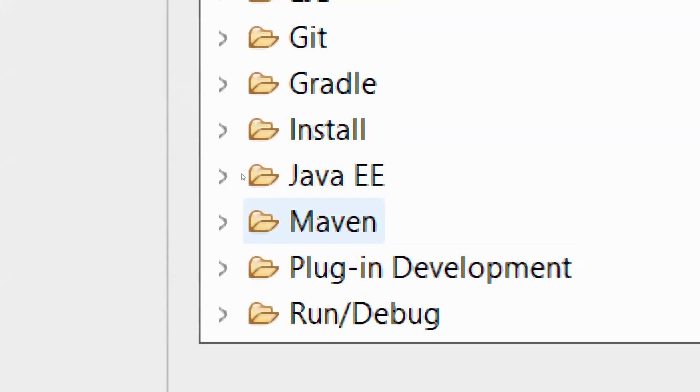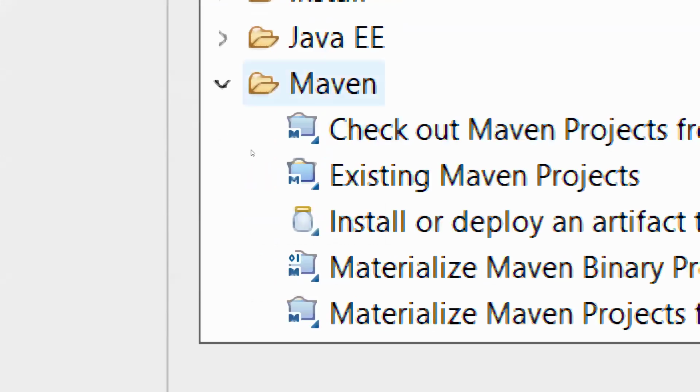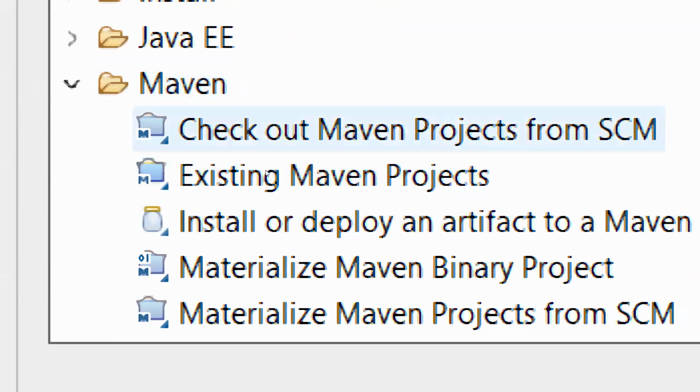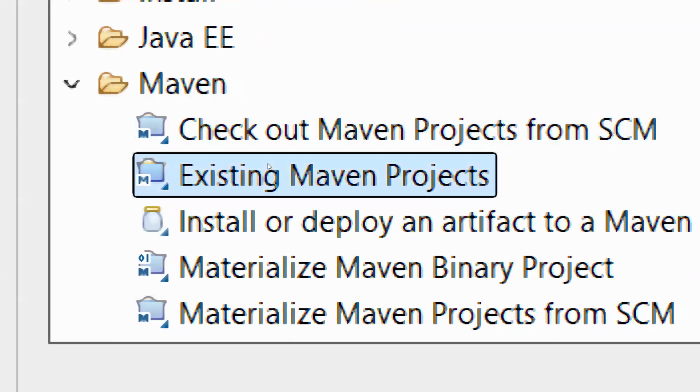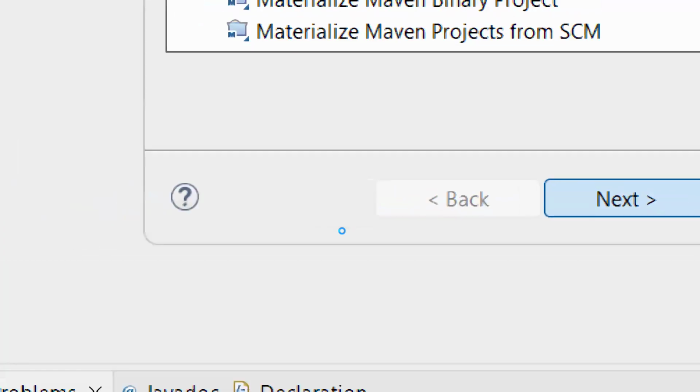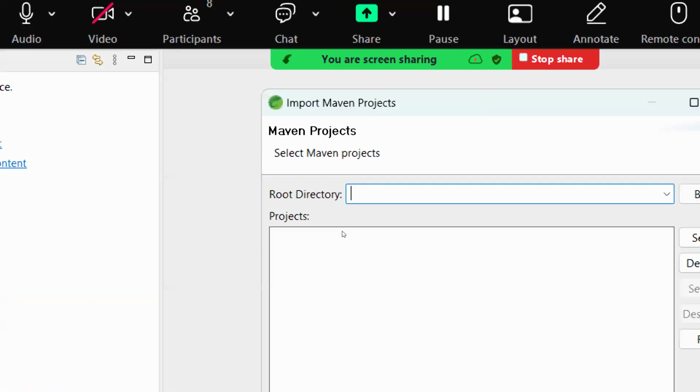Select the Maven project, then select Existing Maven Project, because the Maven project already exists here. Click on Next. It asks you to browse the root directory.